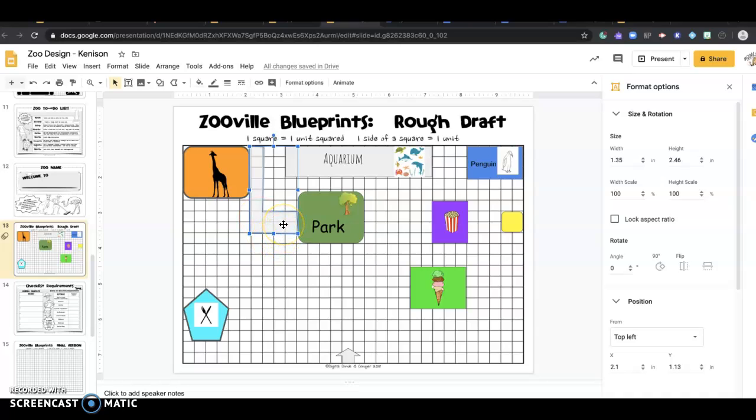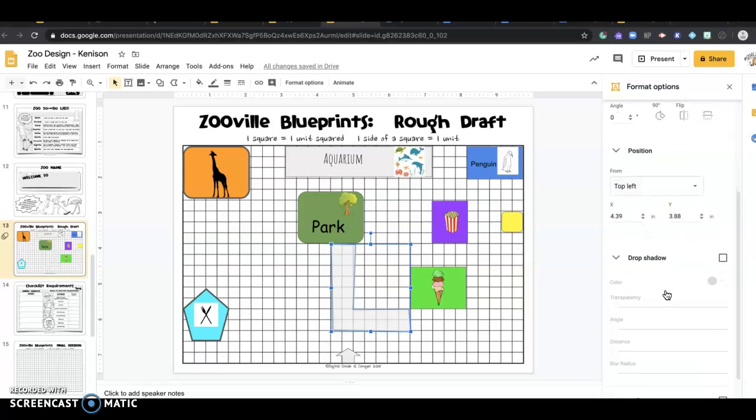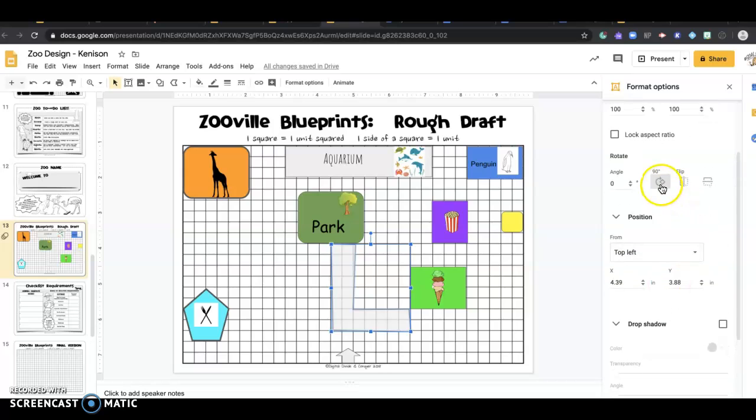But I could, if I wanted to, take this path and move it over here and put a path this way from the park. I could have made a shape. I could stretch it out, and then that would give me a bigger path to the snack if I wanted to do that. If I want to, let's see, rotate, I could just rotate it and flip it around, and then that'll make my path different ways. If I want to make a sort of one-fits-all kind of path.